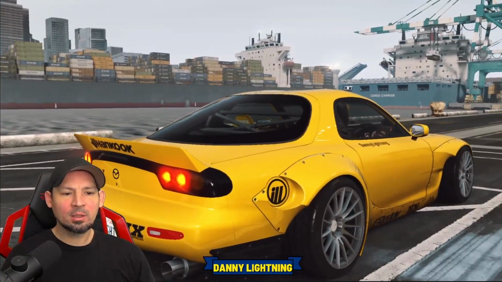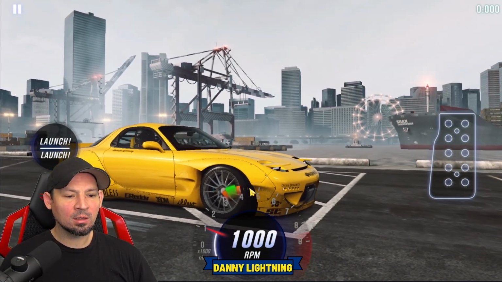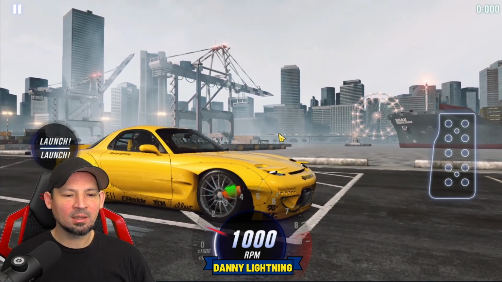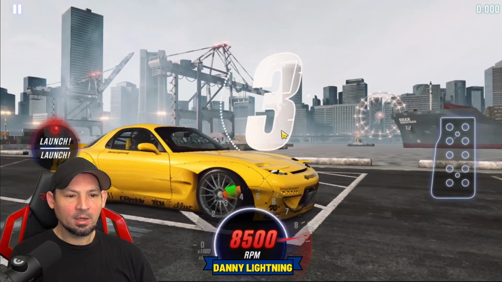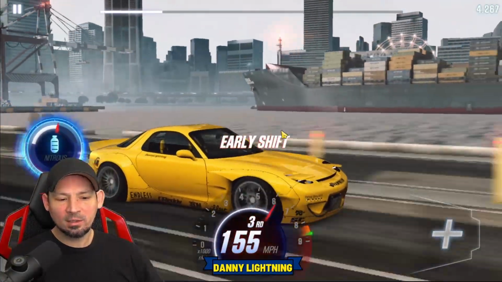All right, so we're going to go ahead and do our one last run on this car. I'm going to show you exactly how to do this one to get it started right. We want to launch somewhere between the 4 and the 5,000 RPM. So as you saw, we need to let go of the gas just a little bit later on this one. So let's try that. 3, 2, 1, go. There we go. Right about perfect. All right. That's exactly what this car wants.